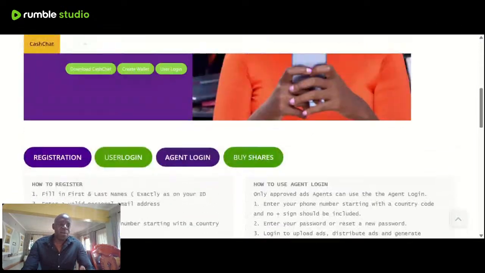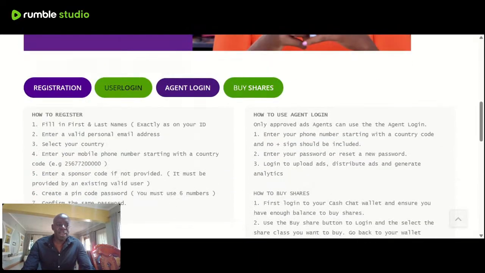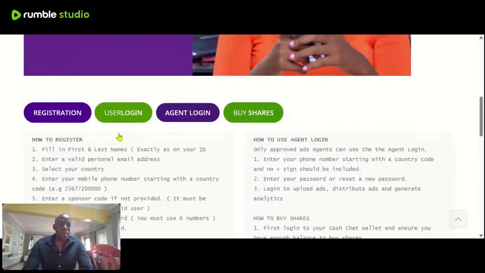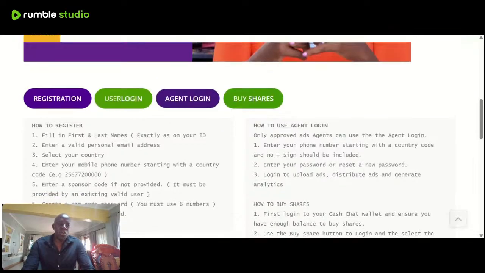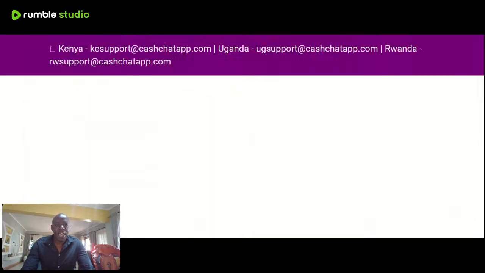Okay, so now I want us to do it practically. So this is what happens. I'm going to use the user login so that maybe I don't have to repeat it, because that's what I want you to use so that you can earn some money. So you come and you click on user login, like this.